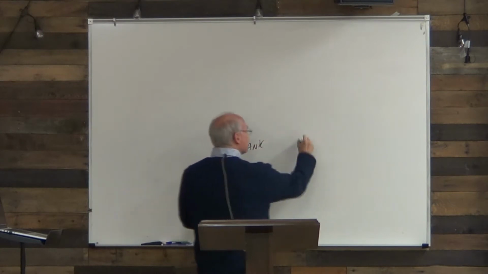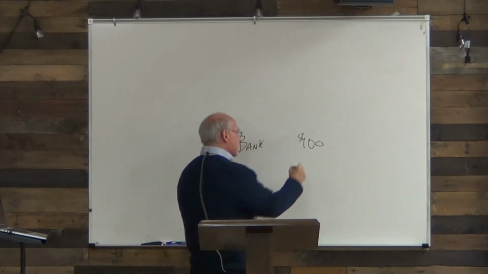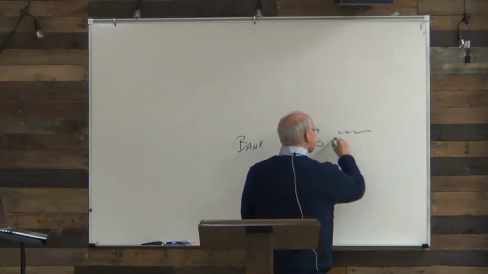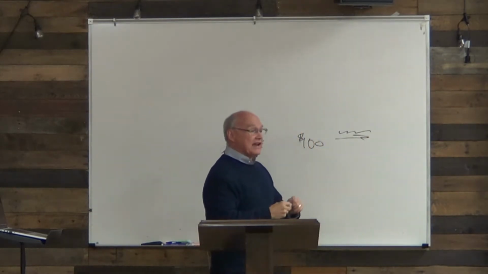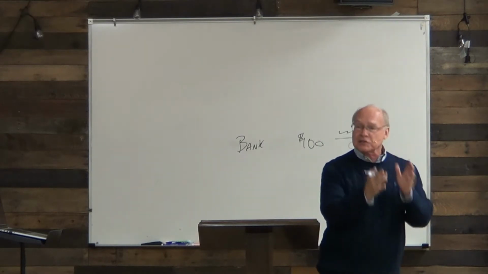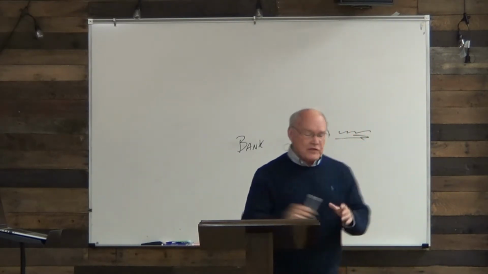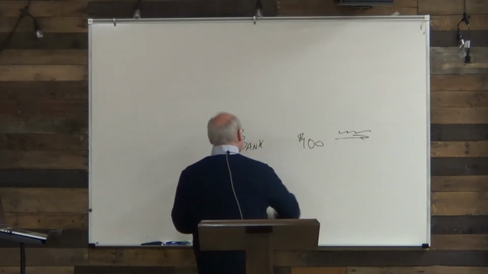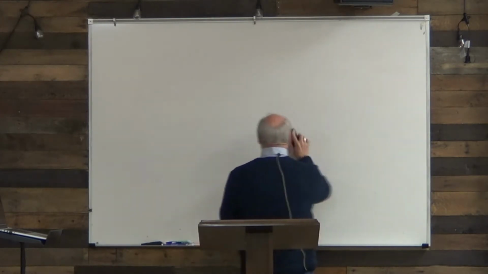If I went to the bank and I had a check for $100 and I went up to the teller and I said, here's my account number, put this in my account. Technically, she imputes that. She credits it to my account. So when we talk about the term imputation, we're saying to credit something, to put something to our account, so to speak. That's one way to look at it. It was a first century banking term, and you'd go to the bank and say, I would like to put this in the bank.